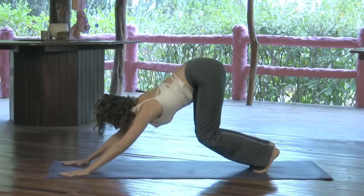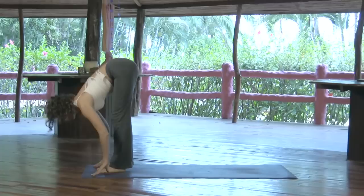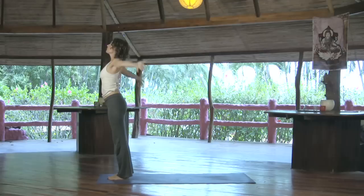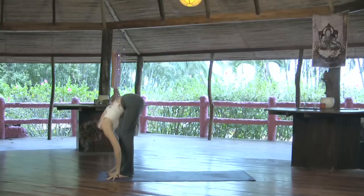Bend your knees, step, walk, or jump forward. Inhale, lengthening. As you exhale, fold back down. Press into your feet, inhale, reach your arms up. Exhale, hands to your heart. Inhale, reach your arms over your head, standing nice and tall. As you exhale, fold forward and down, Uttanasana.